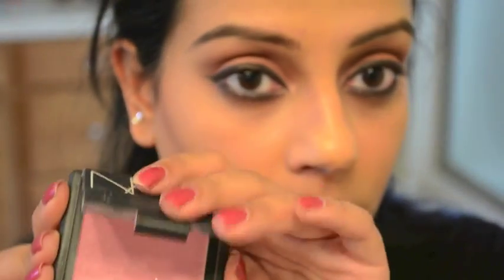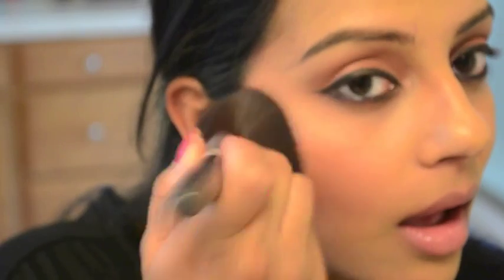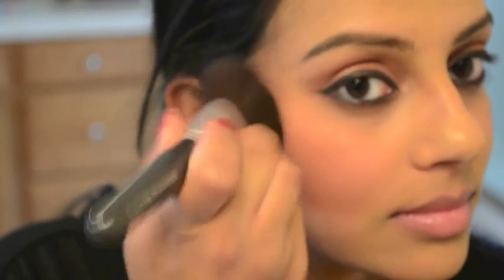I'm going to follow this up with my favorite blush, which is Angelica by NARS. I love it. And I'm going to just go ahead and grab my favorite blush brush, which I don't even know where I got it from, but any big, fluffy, soft brush will do. And I start by not placing it directly on the apples of my cheek. I start right between where my hairline is and the apples of my cheek and blend backwards, and then follow up with a little bit on the apples of my cheek. And I feel like that gives my face more of a facelift and doesn't pull it down exactly. And then I also just put a little bit on my chin usually, and that gives me a better glow.